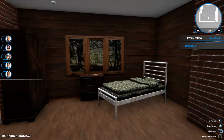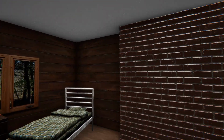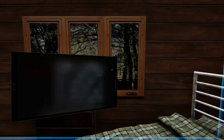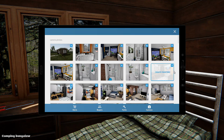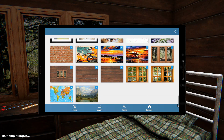I think this is actually going to work, which is kind of cool. So basically I've blocked off the windows, and obviously these are paintings, or these are wall arts. So what I did, I'll just show you the different bits I've put together, because the trick is obviously to make it look like there's a window. So what I did was I found this texture, and I found some window pieces, some window frames, and then I found some pictures of woodlands that all look roughly the same, and I have assembled those together, added a shadow underneath the windowsill so it looked like it's kind of not flat against the windowsill.